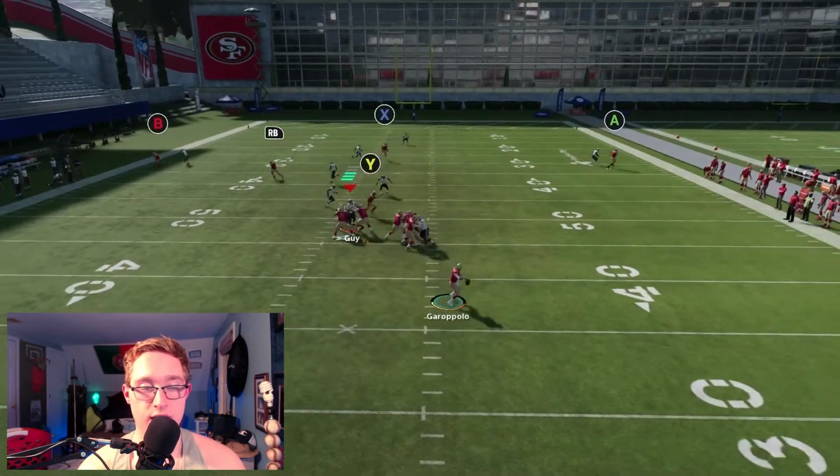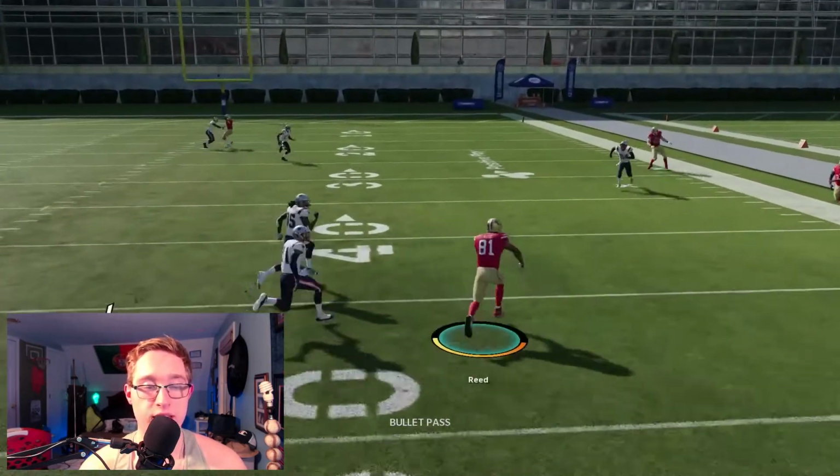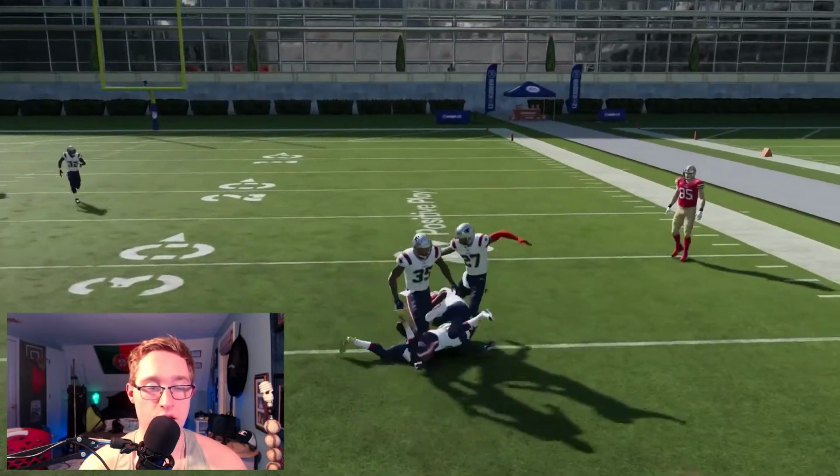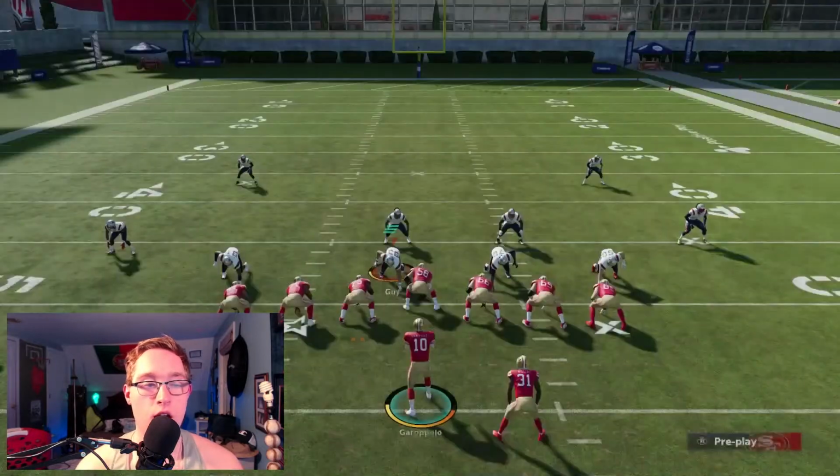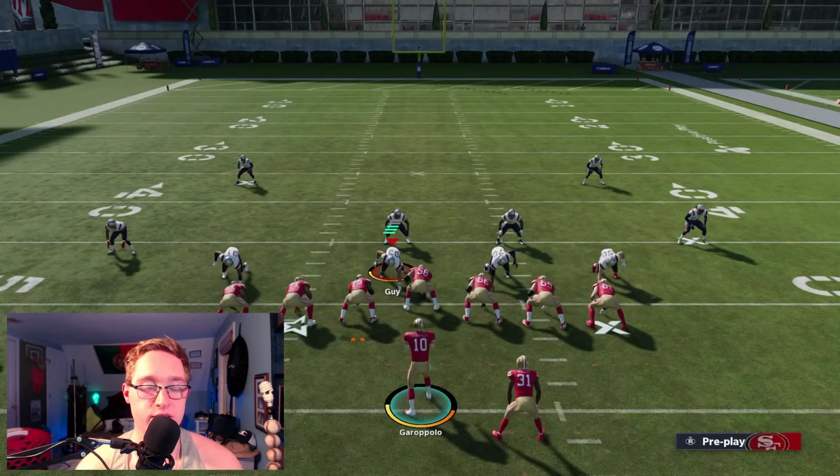And we're just going to go with that little release. You see the separation we get. And that's a DB on him, by the way. I just want to preface that. That is a defensive back on him, on Jordan Reed. And he's getting that much separation. So now, guys, let's move on to the final play, which is going to be China double in.